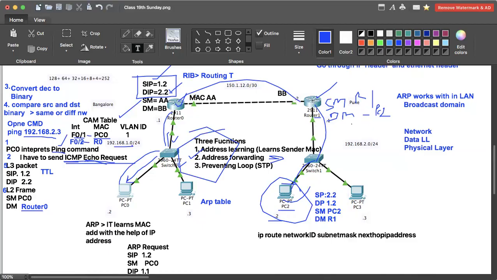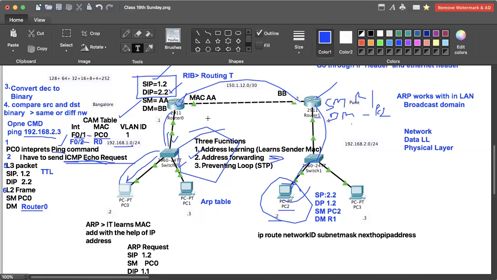Router 1 would again follow the same process. Open layer 3 header, check source IP, destination IP. This router 1 has to send the ICMP to destination 1.2. It will check its routing table. If the routing table does not have this IP entry, it will drop it. ICMP will generate a message, request timeout here. If it has that IP, then it will send it to next hop IP. After adding the source MAC and destination MAC, when this router receives it, it will send it back to this guy.